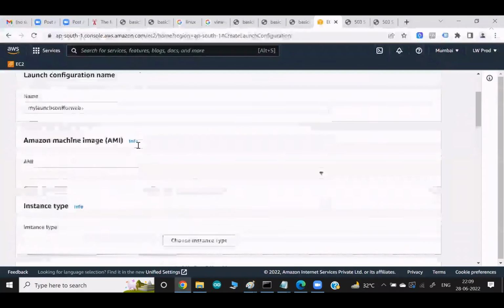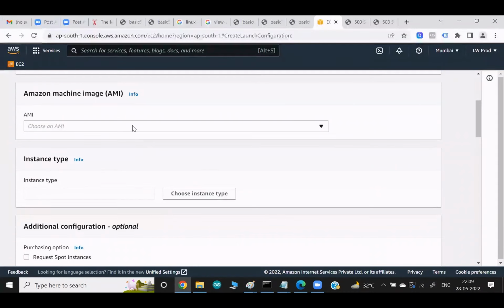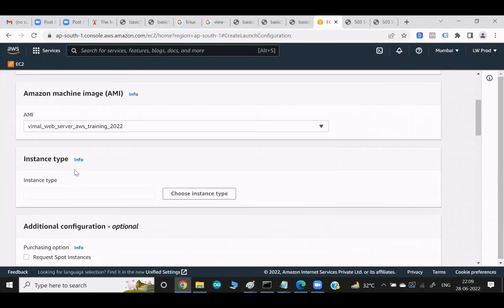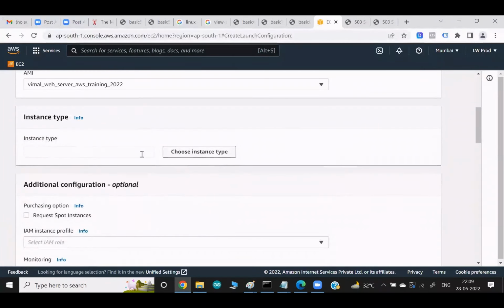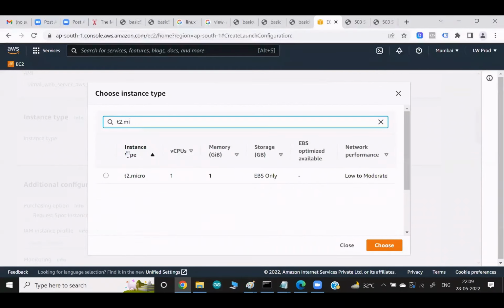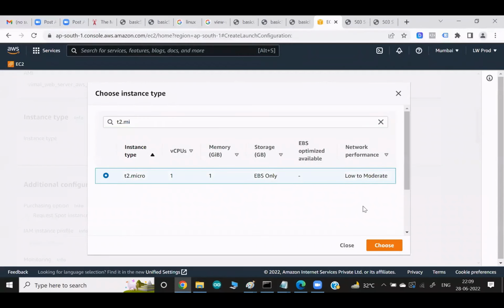So here I'm going to use the AMI that we created, or you can use another one also. This is the AMI I created in my account. Which instance type? If they have T2 micro, I want to use this free one, T2 micro.